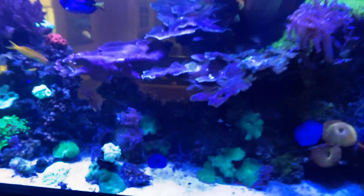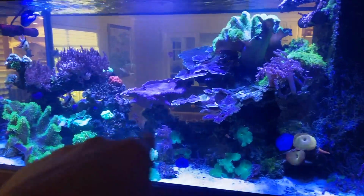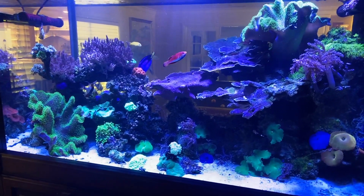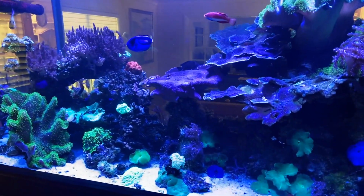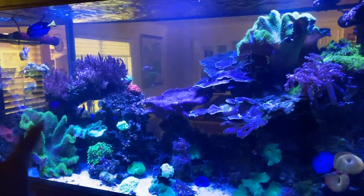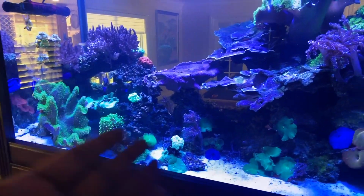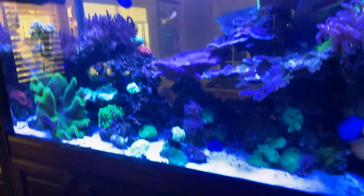But one thing I wanna add is when you have a tank that is this mature and that's been running for as long as this one has, where you have big corals like that, monopora, all these fast growing corals, you deplete all of your nutrients in this tank. So not only all the stuff that keeps the coral alive, but your calcium, alkalinity, your trace elements, all that stuff you deplete really quick. So when you have a tank that's fully matured like this, all these guys are competing for the same thing, calcium, alkalinity, etc. So you have to make sure you're on your game, and the only way to do that is really dosing. Unless you want to dose every day to a tank like this, it's really not worth it. So that's why we hooked up the Sentia doser here today.